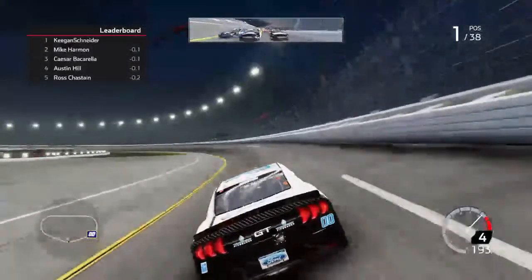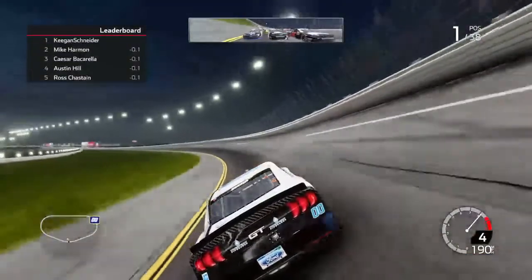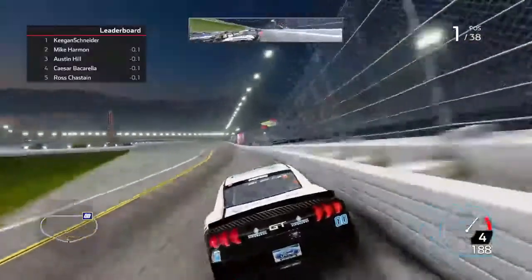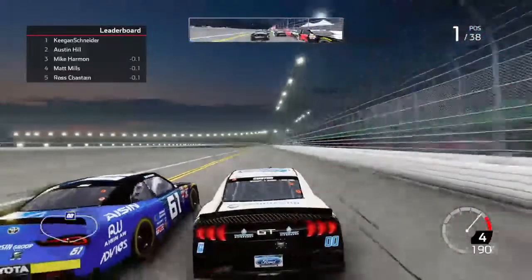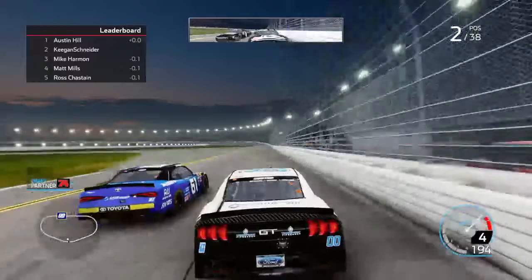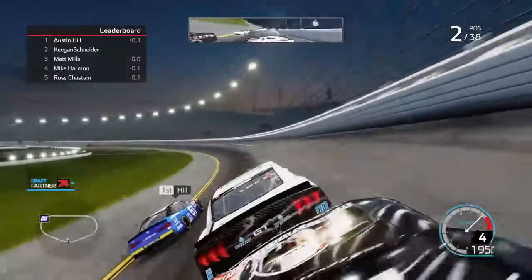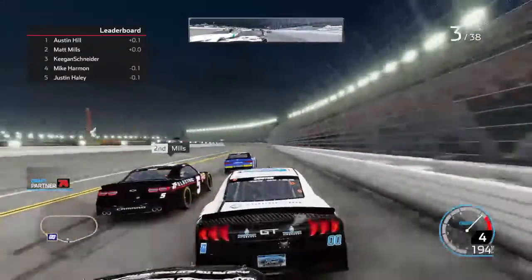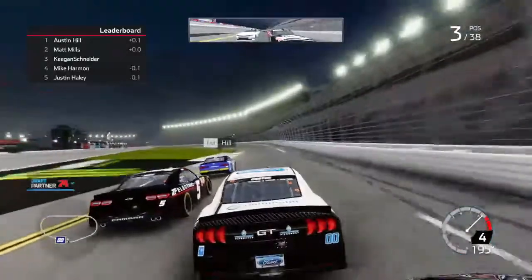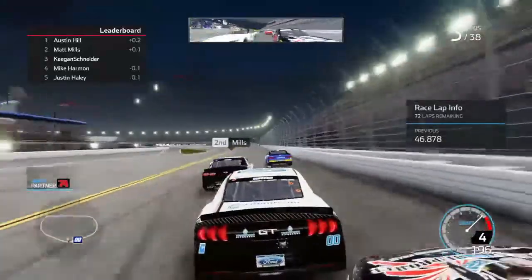We're down to the bottom now in the middle of 1 and 2. Got one outside now. Oh, very close to blocking all of these guys into the wall, and now Austin Hill quickly going to get to the bottom of the racetrack. Back to the top again, big push from behind. Rookie Austin Hill in the Xfinity Series trying to take the lead at Daytona. Push from behind again here from Harmon. The top line just not able to really pass the leader at least. Big side draft there off of Mills. New leader at the line, it's Austin Hill here at Daytona.